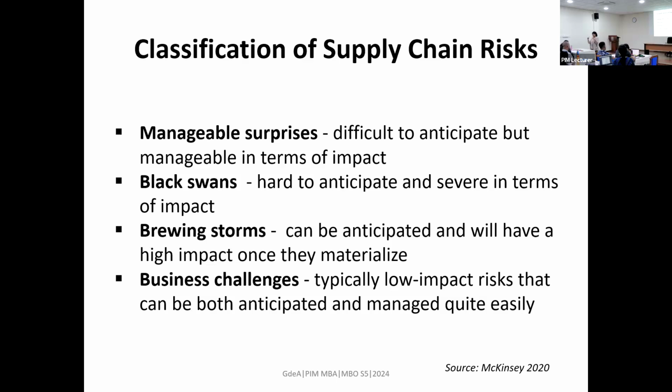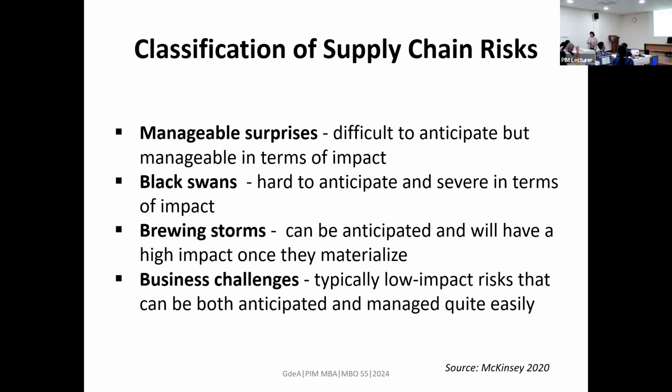Now we're talking about supply chain. If you're getting raw materials or you're sending there, or there's some value addition happening in the UK and sending to a different part of Europe, then now you have a problem. You can plan for it earlier, because it's a brewing storm, you know it's happening. You have to take safeguards in that cutoff period. If you are supplying to Europe, but you're having your distribution in the UK, some value addition you do, and then you ship it out to Europe, there are companies who had problems. So it can be anticipated, but will have a high impact once it materializes.